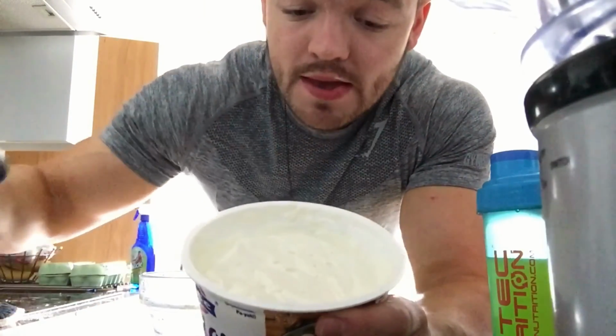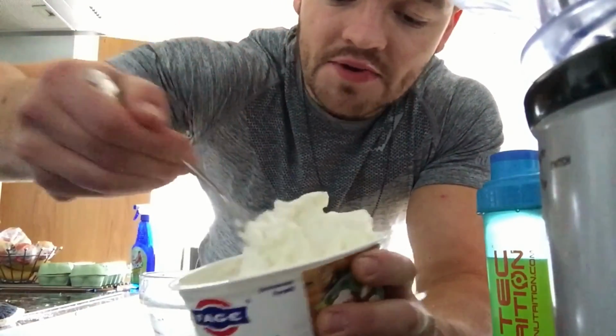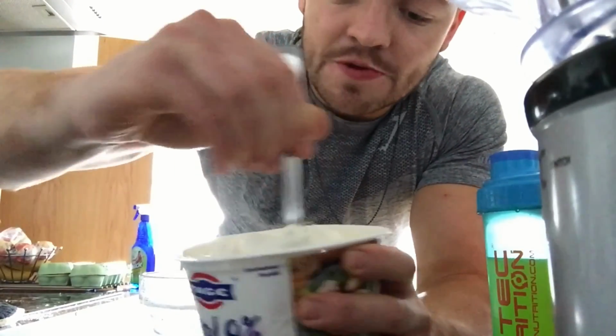Research shows the ideal ratio of carbs to protein post-workout is about 3 to 1. So for every 1 gram of protein you want about 3 grams of carbs. I'm cutting, so my carbs have dropped down a little bit, but I'm still getting the largest carb meal of the day post-workout, along with this huge dump of protein, because I've just found that works for me. Okay, so you take the gross skin off the top, and then you want to mix it round a bit, because with the 0% fat version, you want to keep fat out of your post-workout meals, in my opinion.